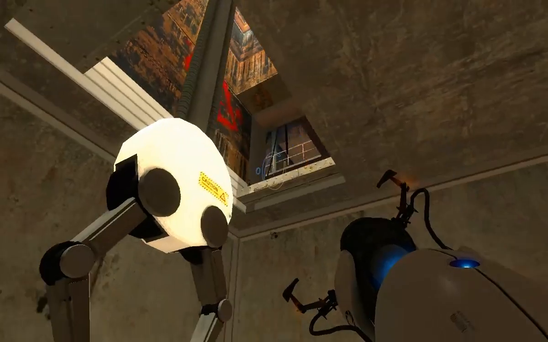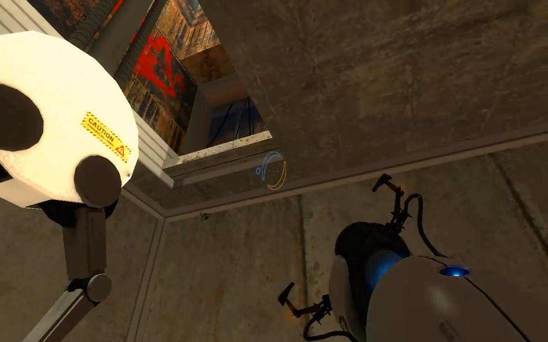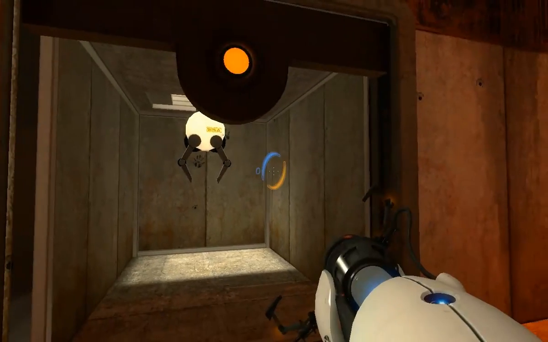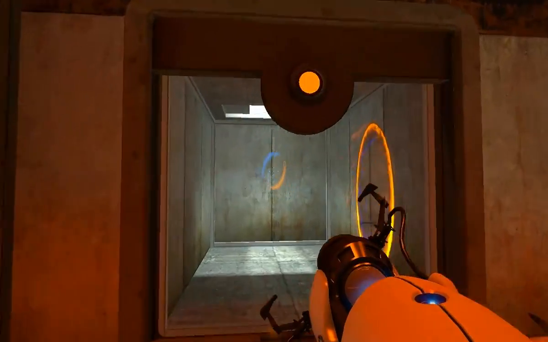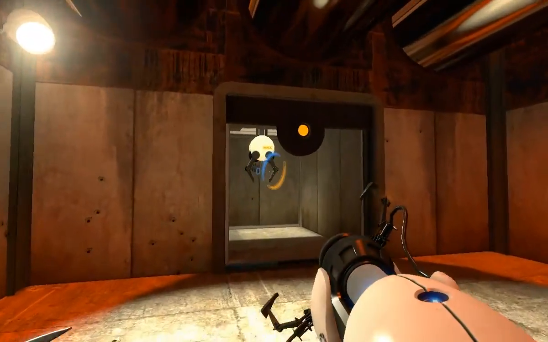Oh, that's interesting. So the arrow points that way, so clearly that's where you're meant to go. I wonder how obvious that is. I guess it's not that obvious. I mean, there's that thing sticking down.